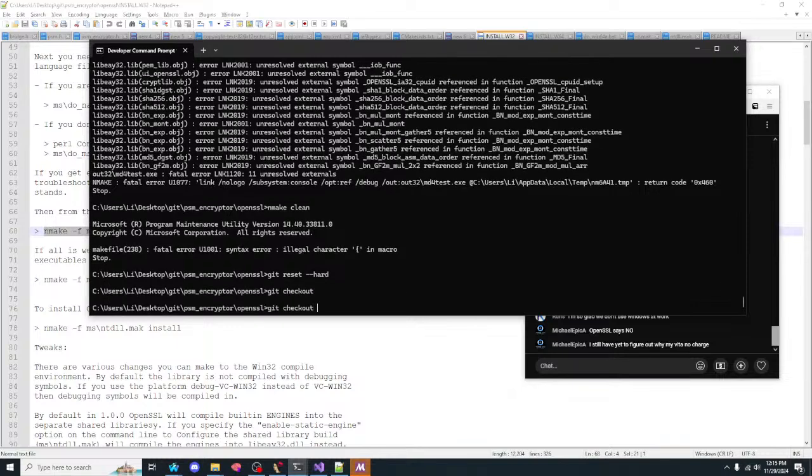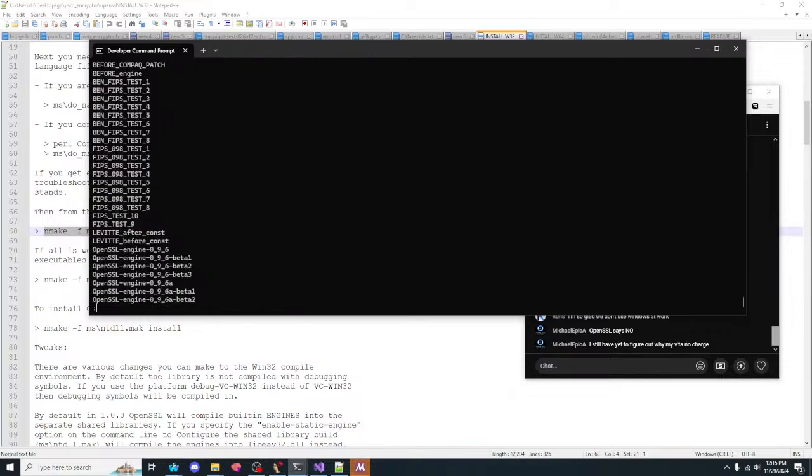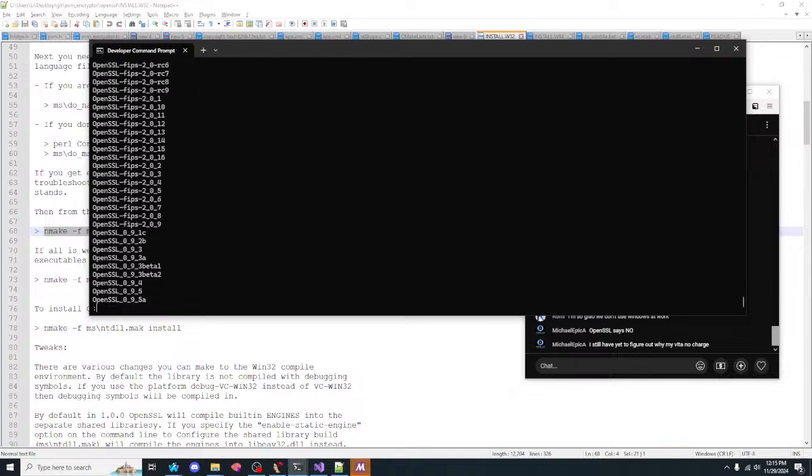Like, where am I currently? It's git tag, right? Yeah, so it's OSSL, whatever, git tag, like git reset hard OpenSSL_1_0_1a.